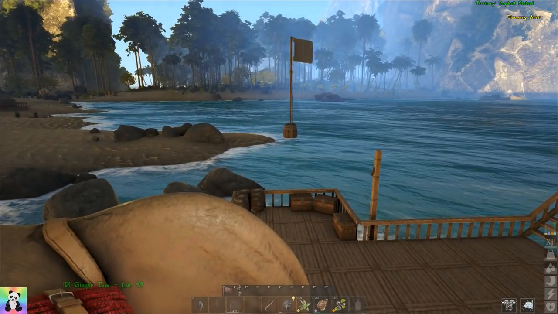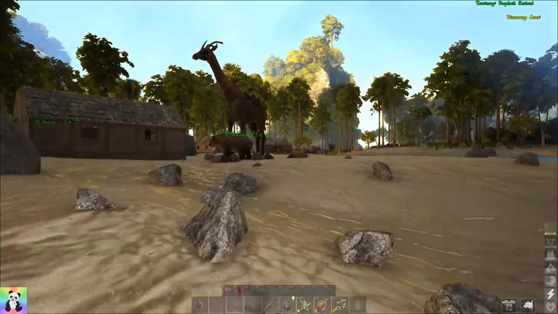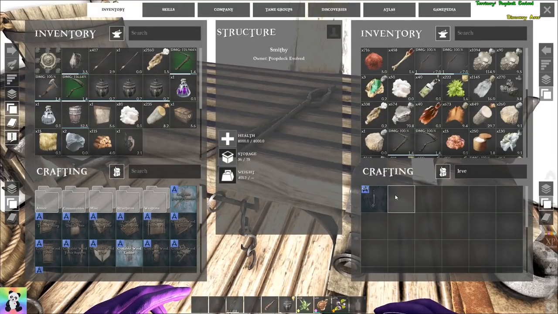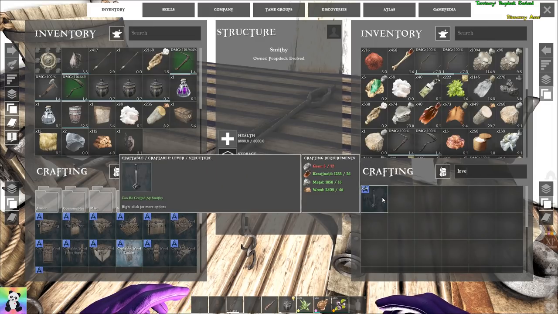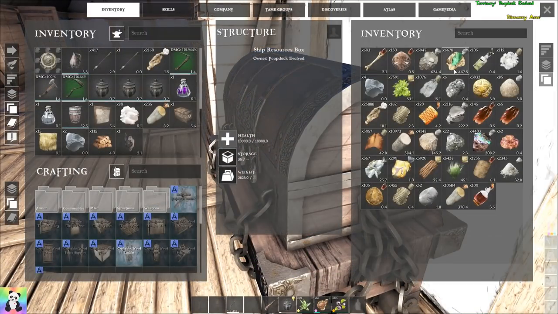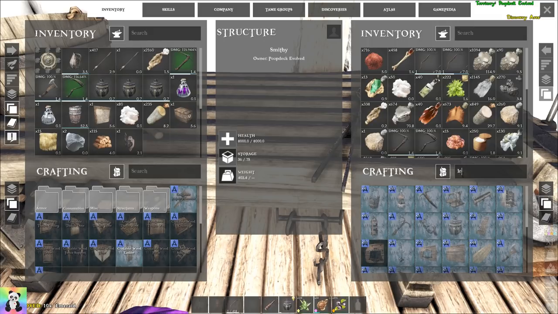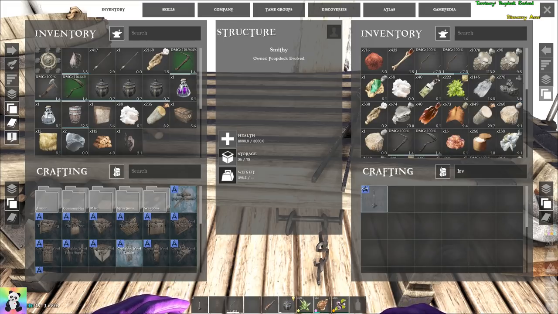Okay, so why the pin code 1111? We need to go back to base and make ourselves a lever because I forgot. Okay, what do we need for a lever? Six more. Nine more, even. Gems. Let's just grab 10. Whack them in there. Et voila. One lever.